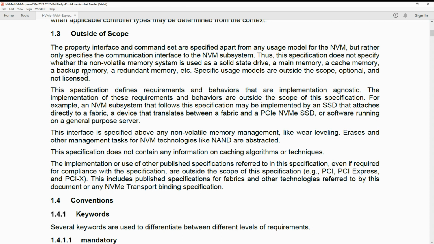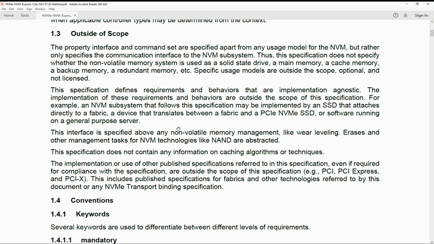For example, an NVMe subsystem that follows this specification may be implemented by an SSD that attaches directly to the fabric, a device that translates between the fabric and a PCIe NVMe SSD, or software running on a general purpose server. This interface is specified above any non-volatile memory management, like wear leveling.